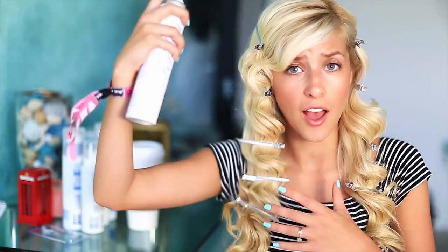Now that the waves are connected and not individual curls, I'm going to set them using hair clips — placing them where each wave starts, in between, to connect them. Once pinned, this is really going to form those beautiful uniform vintage waves. I'm going to set it all with the flexible hairspray by Frederic Fekkai, covering my eyes so I don't get it in them, and let it sit like that for about 10 minutes.